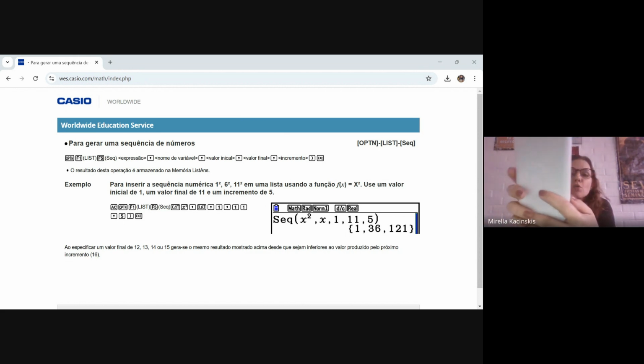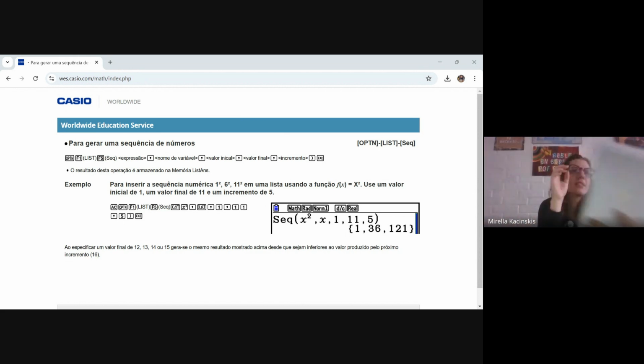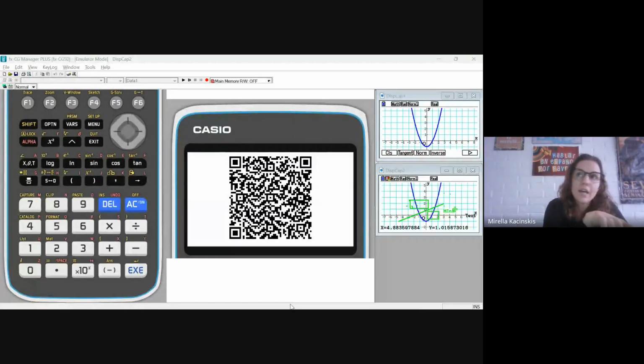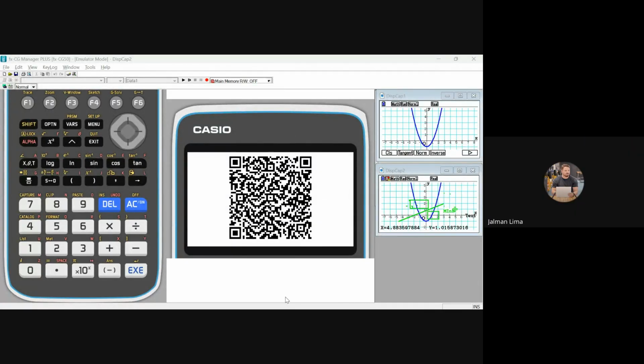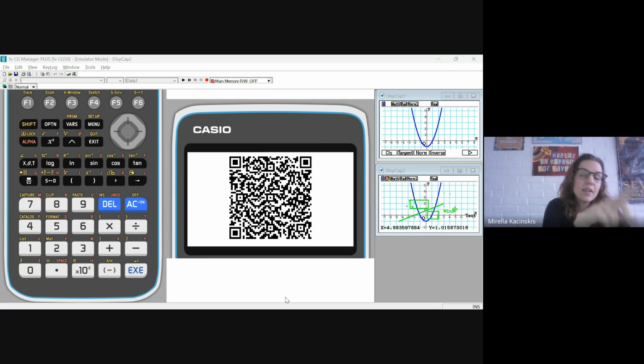Shift 4 creates the possibility of generating QR codes. Shift 4 opens the catalog, and then you can just use the letters to search for a function, and it will generate a QR code for us to look for that specific help in the menu.